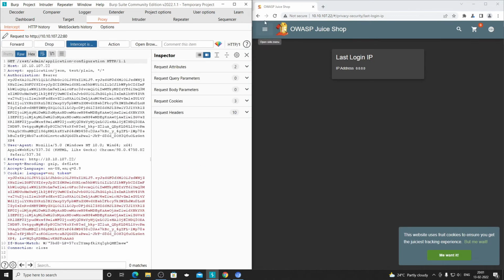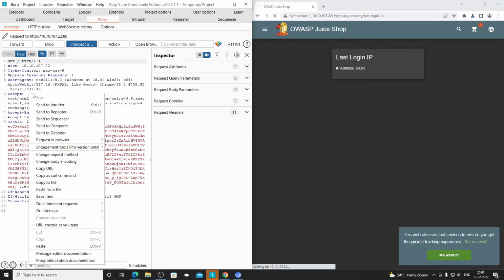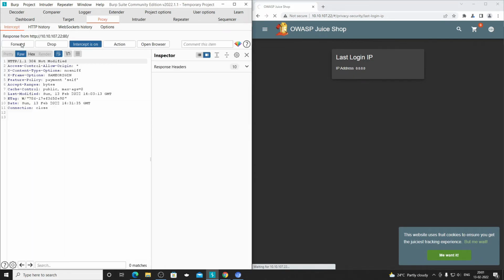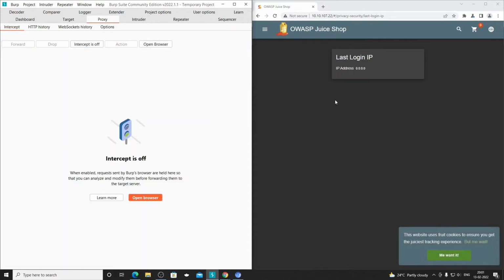I'll have to turn on the intercept. Just a moment. Turn on the intercept, again reload the website. I will intercept the response for this request. So intercept the response, forward it, and in the response we are getting 304 Not Modified. Now last time also I told you we do not want this 304 Not Modified because it means just load the cache from the browser.